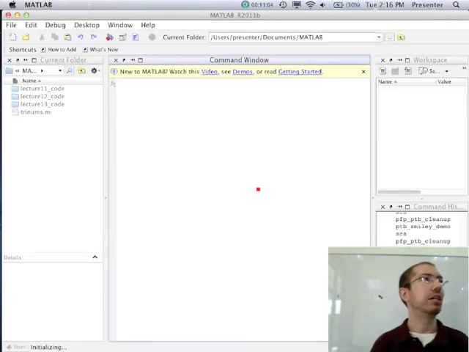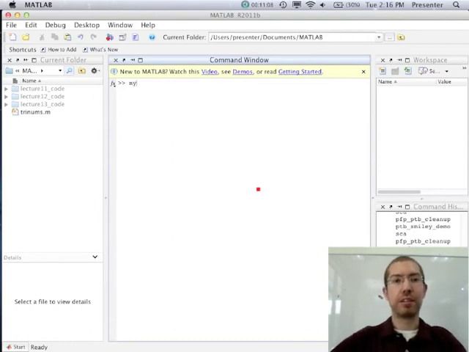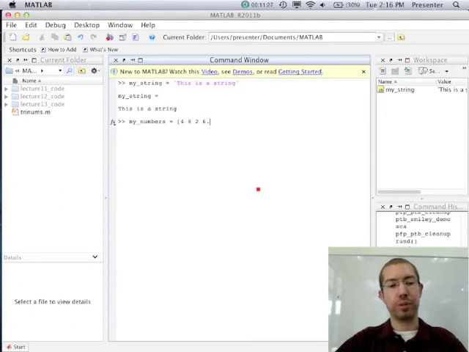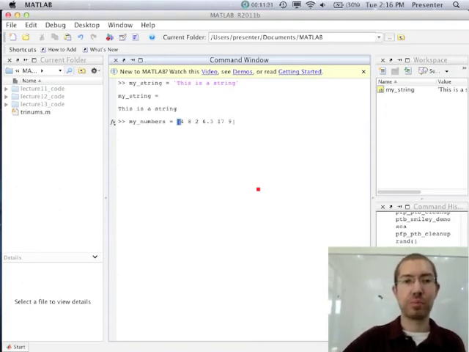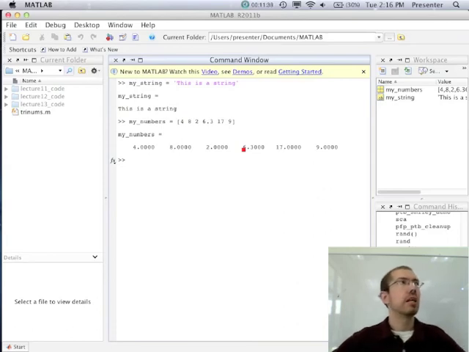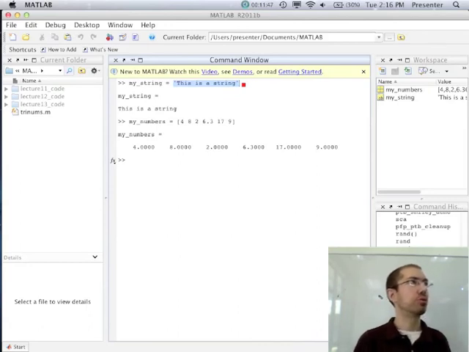By consistent notation across data types, I mean something like, let's say I create a variable called myString equals, this is a string, something like that, right? And I create another matrix called myNumbers, and I put some numbers in there, let's say 482, 6.3, 17, 9, that's fine. All right, so I've created these two matrices. One's called myString that has this text in it, one's called myNumbers. They look a bit different, and to some extent that's logical, right? Because you have to tell Matlab the string is a string, so you use quotes to do that. For ordinary matrices, you use these square brackets to enclose a matrix, just like you do in mathematics. Usually, if you see a matrix in a mathematical paper, it's represented in big square brackets.